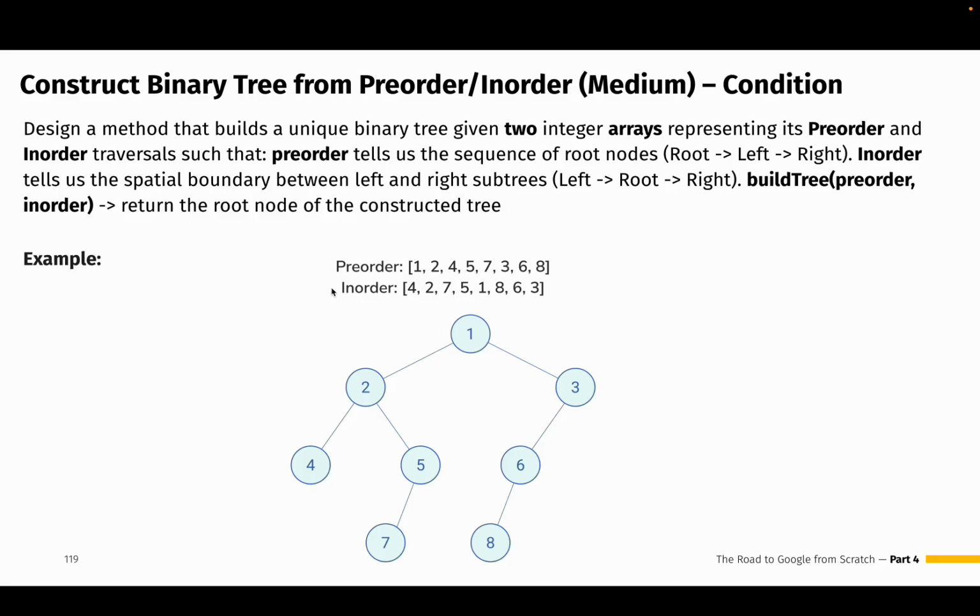And now let's check how in order is working. So actually it's like the opposite of preorder, because when we traverse in preorder, we start from the top and we are going to the bottom. But when we are traversing in order, we start from the bottom and go to the top. So what's the idea? The idea is that we initially need to traverse the left side, all left sides, then go to the root and then go to the right.